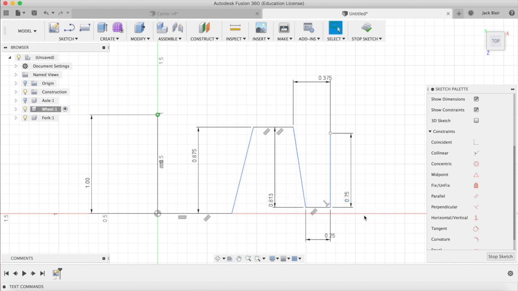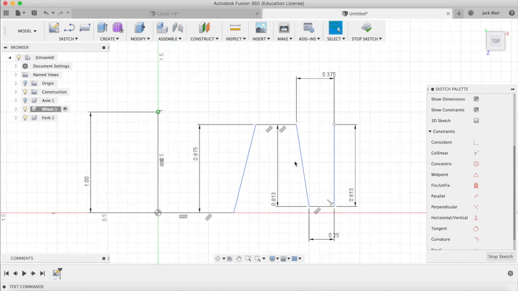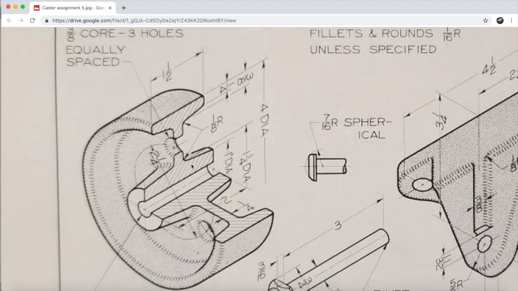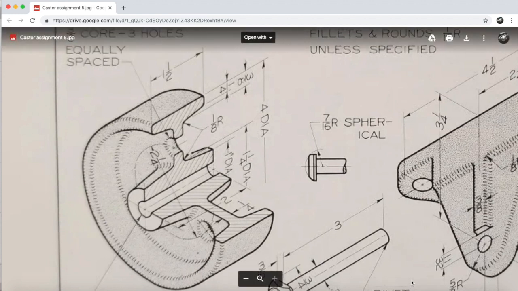And we can just copy this and paste it in here to save time. Like that. Okay, so now we have, well, these are mostly parameterized. Those are 1/8 radius. So I can go back and do this in a second.